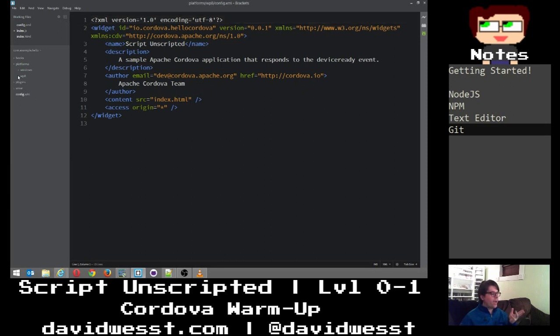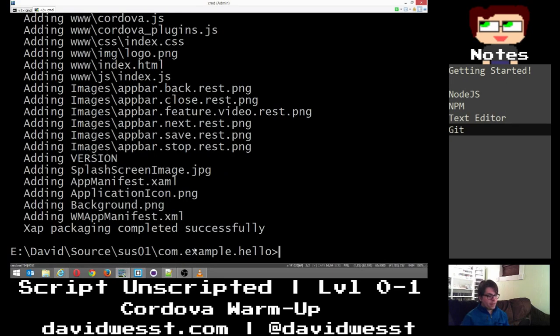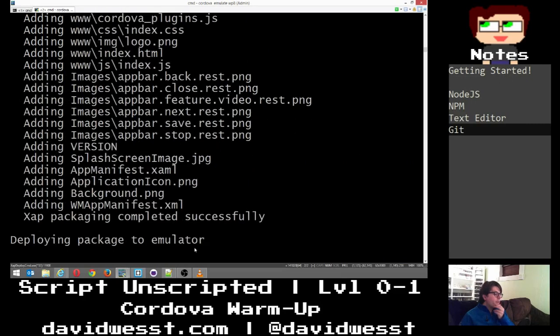It's again a Cordova application. You're just adding it and it's running something in house. That is really, really cool. Okay, cool. Anyway, let's try running this now that I have the code. Let's do that. Cordova emulate WP. This one took a little bit longer to run.